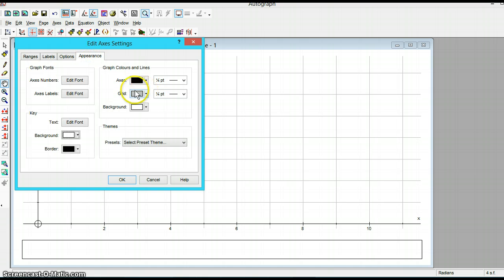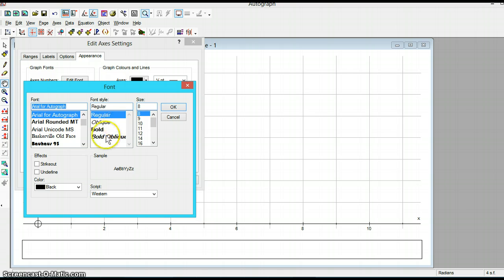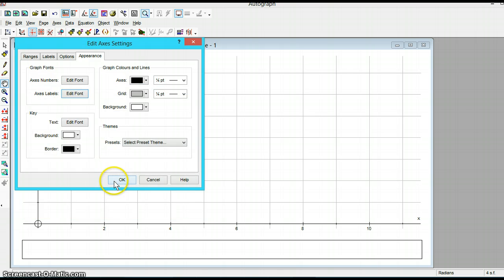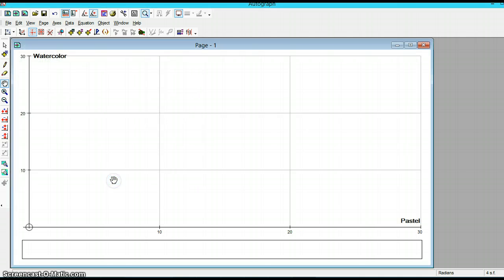I can also make the label names easier to see. So I can go Axes Labels, Edit Font, and I can go bold and maybe 12, OK. And then you can see that that changes the axes.